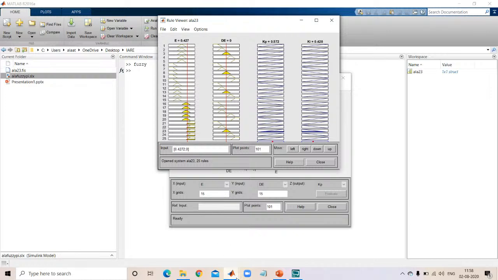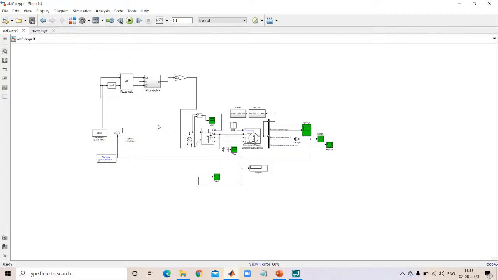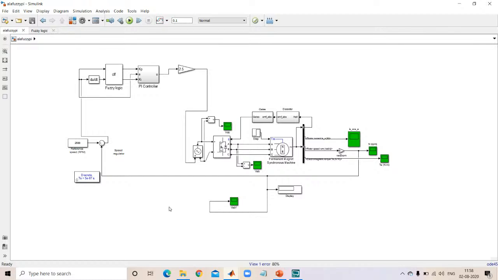Once you have imported and exported the data, you can run your model. Here we gave the feedback path with the reference speed of 2500 RPM. So we can control up to 2500 RPM only. Initially it will go to some peak value, then it will oscillate and settle down at one point.